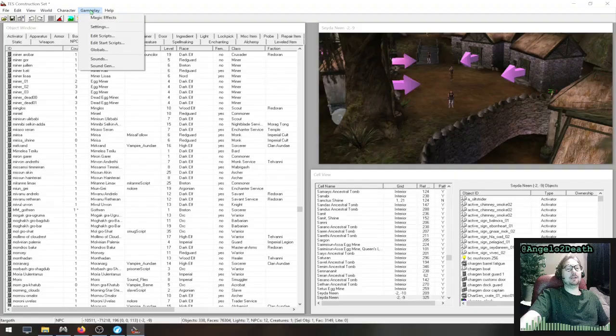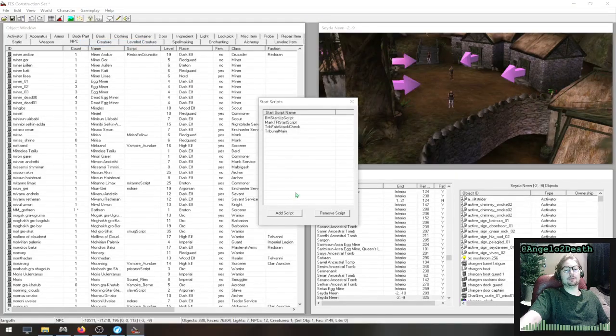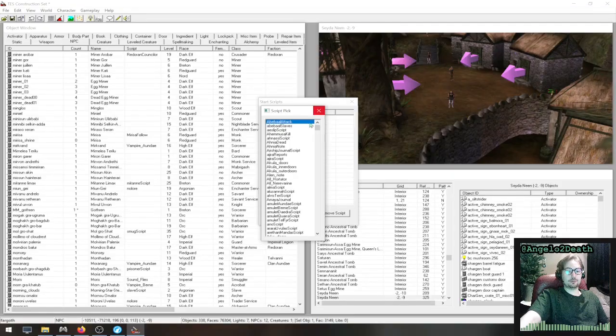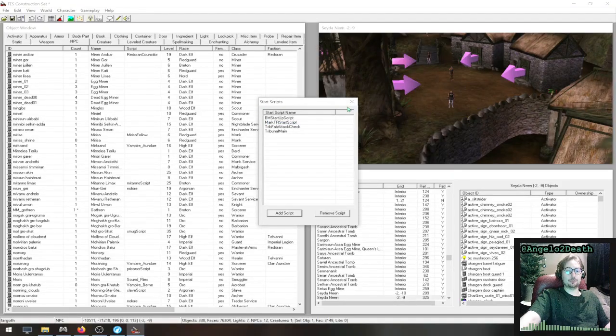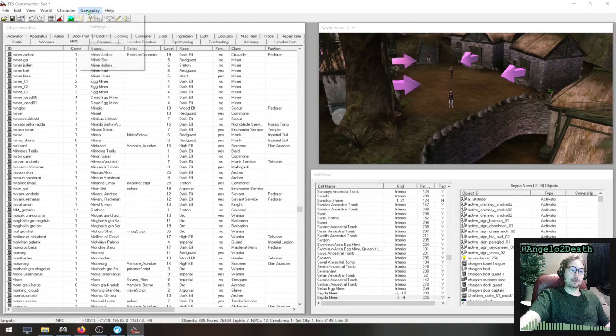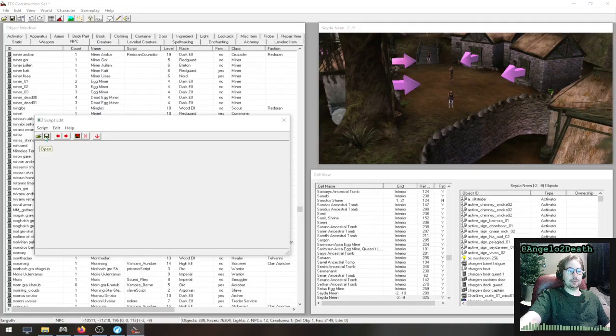But then the final way is to edit start scripts, and you can create a script here. Maybe if you're testing your mod and you're generating a new character, but you're going so slow, you wish you could just make your character go fast without having to put it in the console every single time. Well, you could add a script here. First you have to create the script and then add it to start scripts, which will run that script immediately when you start up the game. Then in that script, let's just say you had a new script, hit new here.